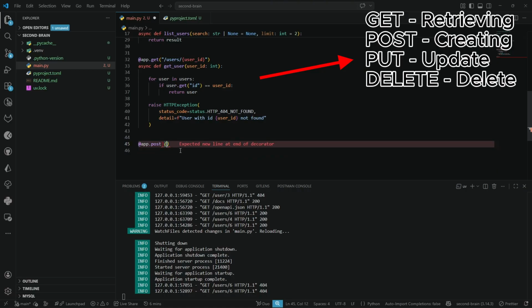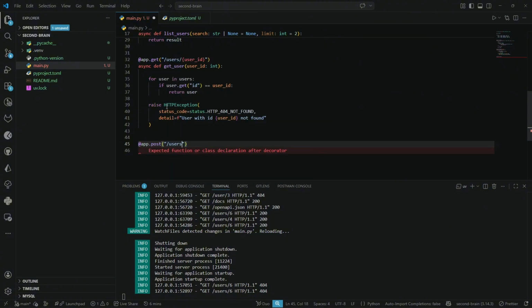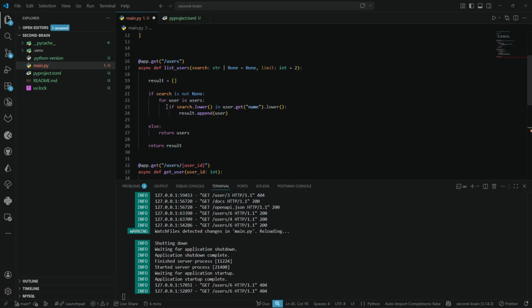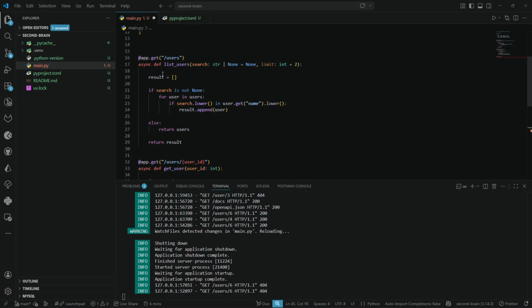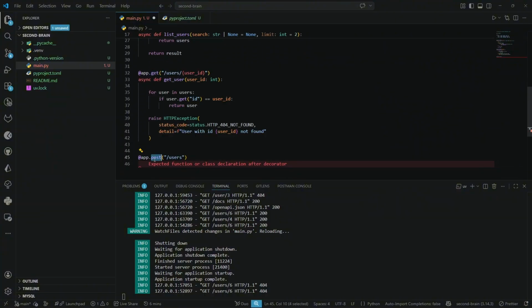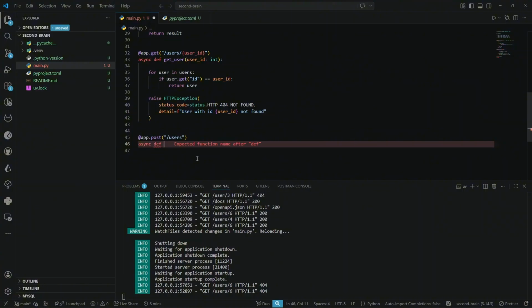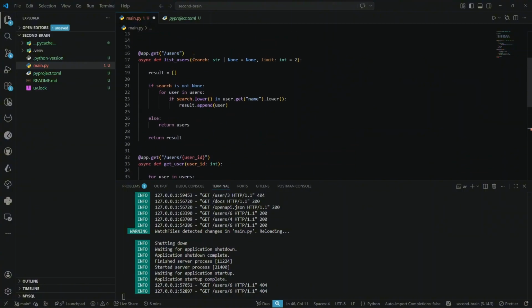So you do post like this, and we're going to use /users, just like what we had before. Now FastAPI is smart enough to know that this one is a GET /user. So whenever the method is GET, we should run this particular function. Whenever the method for this /user is POST, you should run the function which is below it. You're just going to do it the exact same way you did the list users.